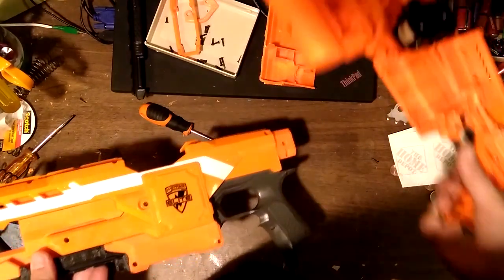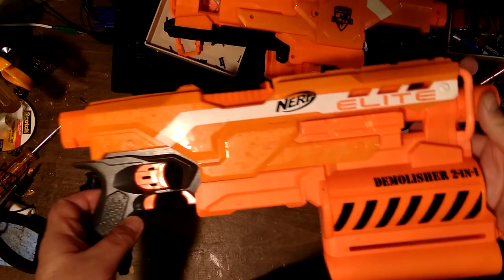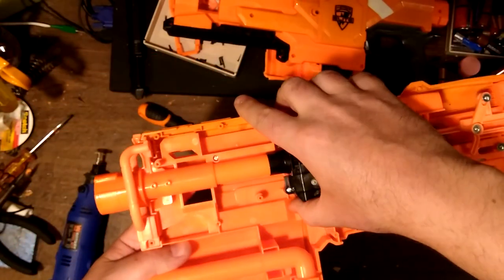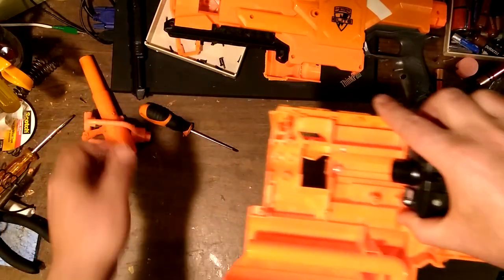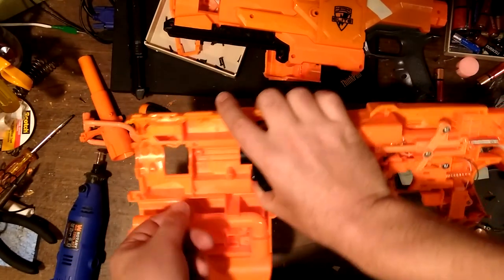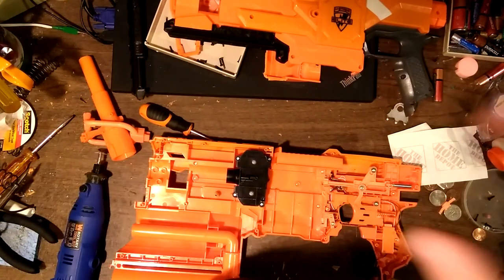Now that I know more about how this is going to come out on this half, I'll look at doing the same for the other half - and maybe I can cut it just somewhat higher so that I have less work. I'll be leaving this screw post in the front here, it's going to go around that. The printed part wants this ribbing here to be removed. Looking pretty good, and I don't think you'd really need to watch all the dremeling because I wouldn't want to watch it either.